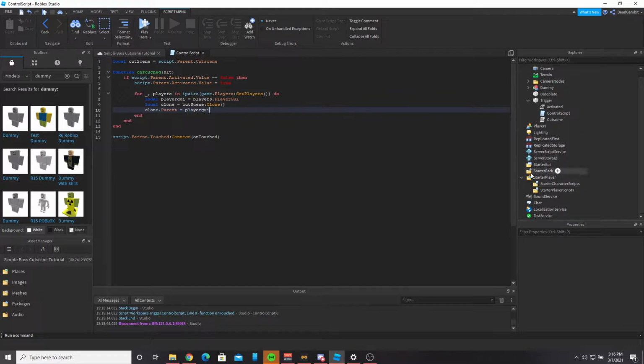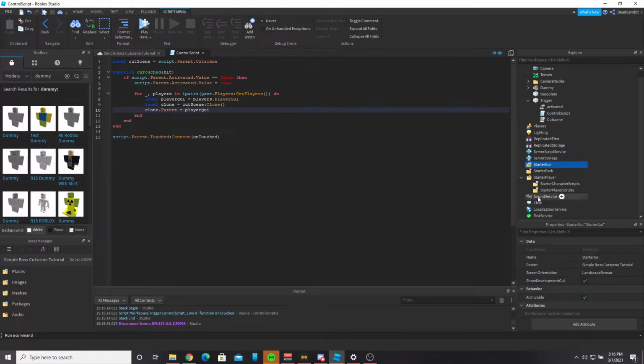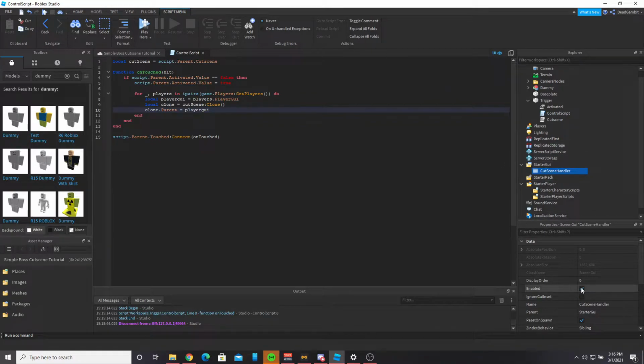Now, if you do want to, we can prevent the cutscene from being reset when the player dies by simply creating a GUI object. We'll call it the cutscene handler, and we'll set respawn to false.